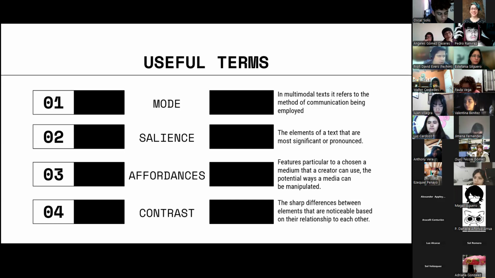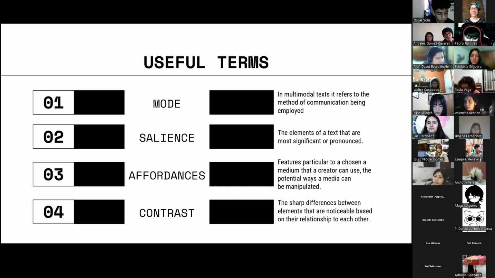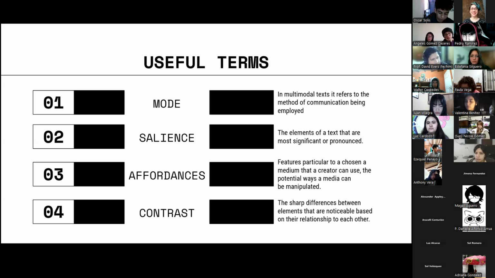For example, in a scene in a series or a movie, if the lighting is very, very low, so it's very dark, but the people look very happy, that's usually a contrast. There's a deliberate choice in using those two elements together.